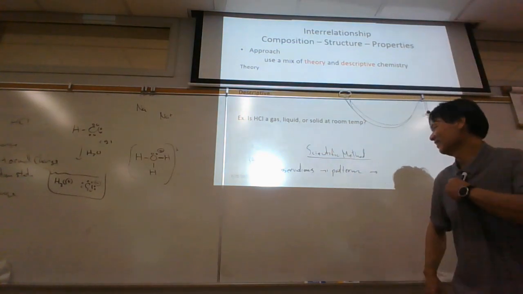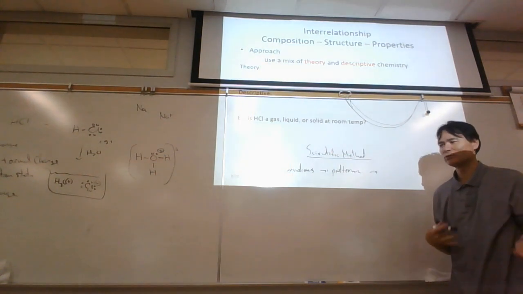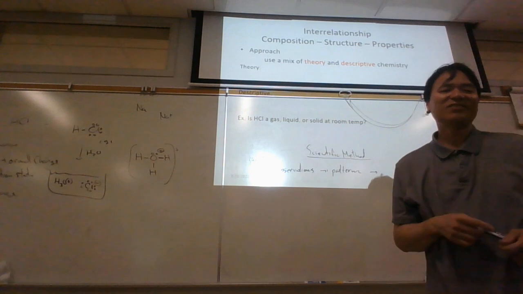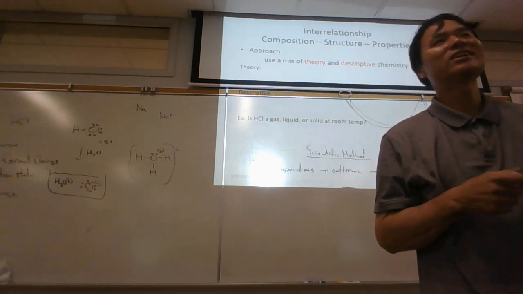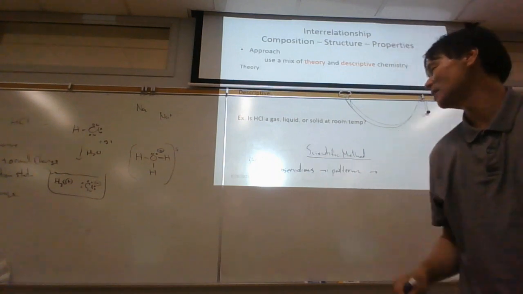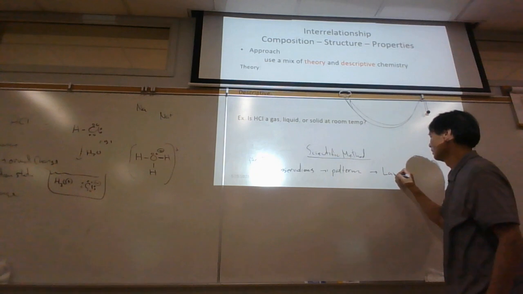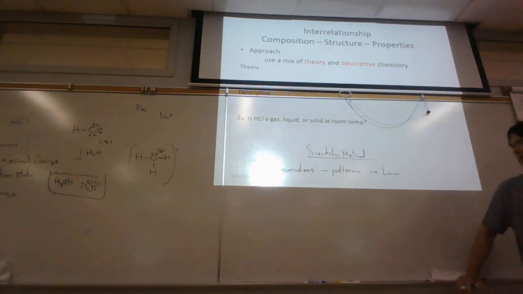There's a big difference. Rules are, you know, there's plenty of rules, and there are plenty of exceptions to rules. We have a rule for this, a rule for that, like solubility rules. Solubility rules are not laws. There are going to be exceptions there, depending on how you dictate or interpret those. And so if these patterns are really rigid, then we call them laws. Laws are more reliable. However, not all laws are perfect.